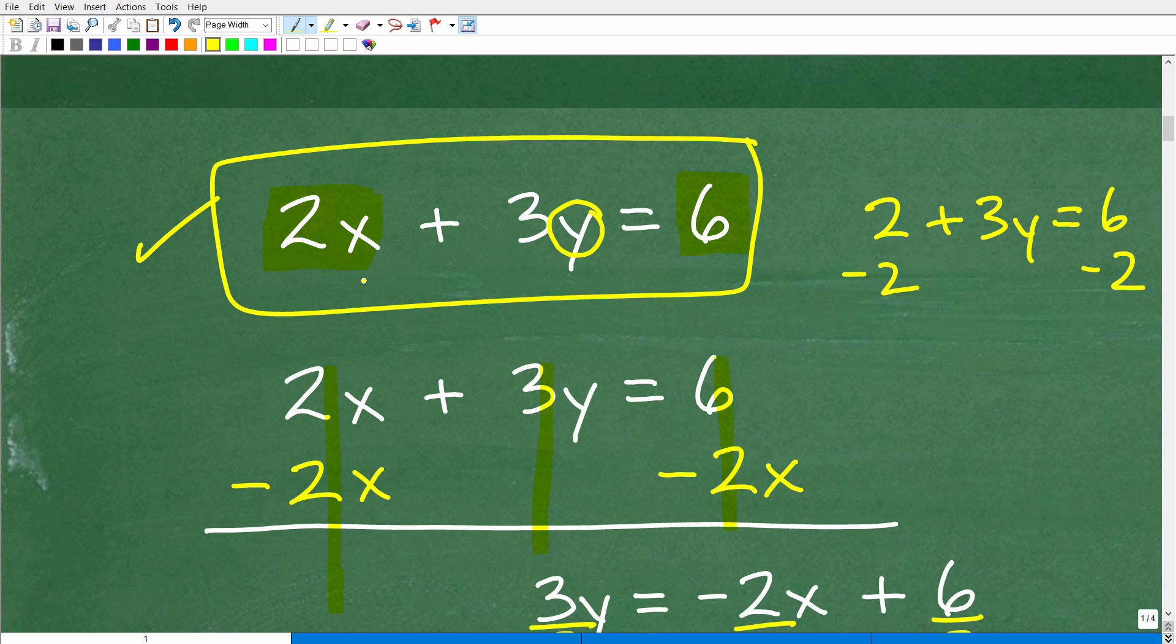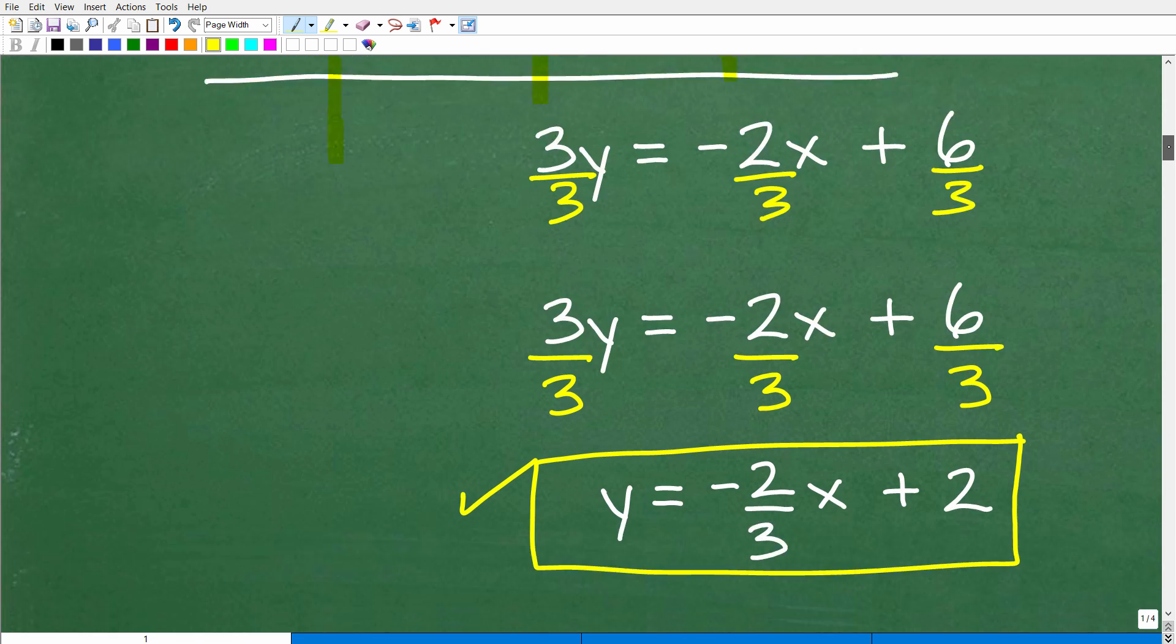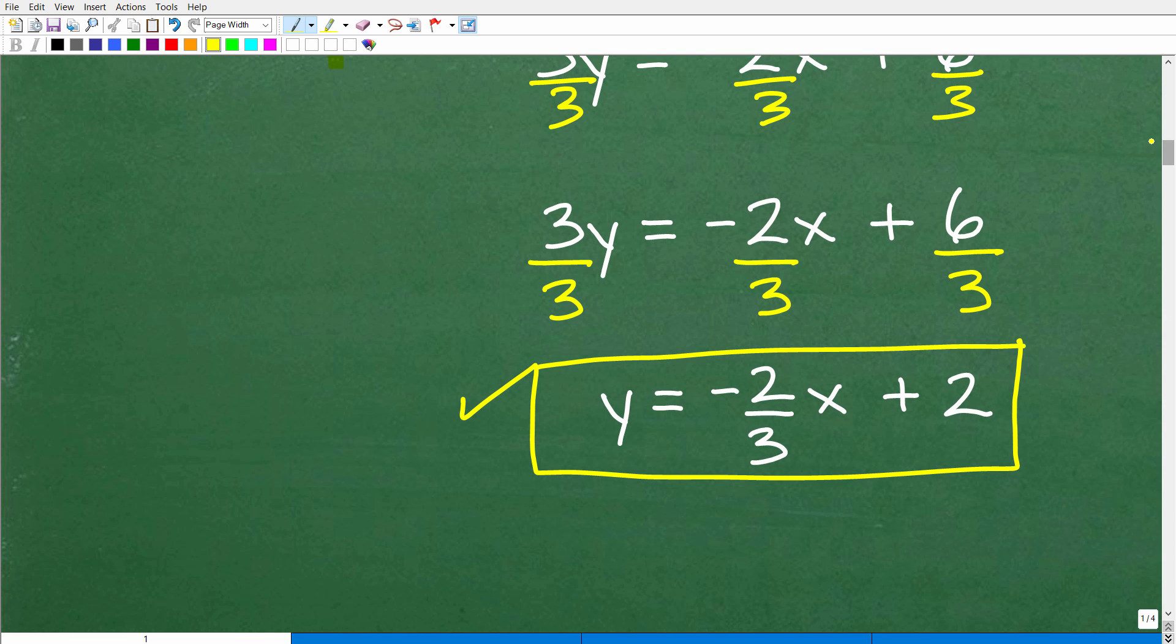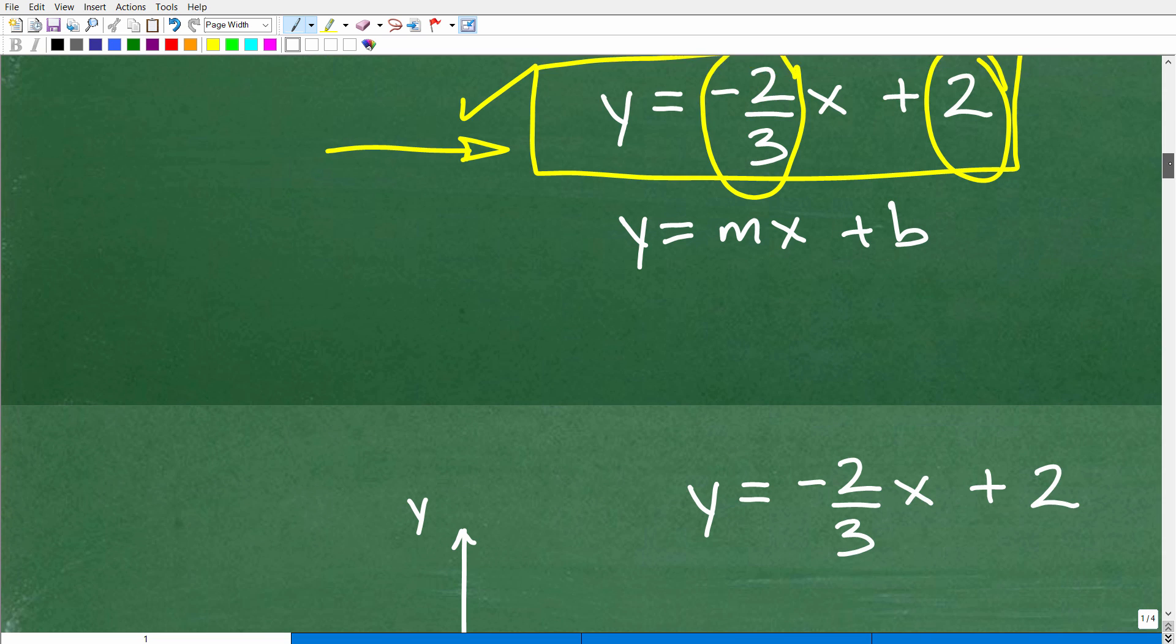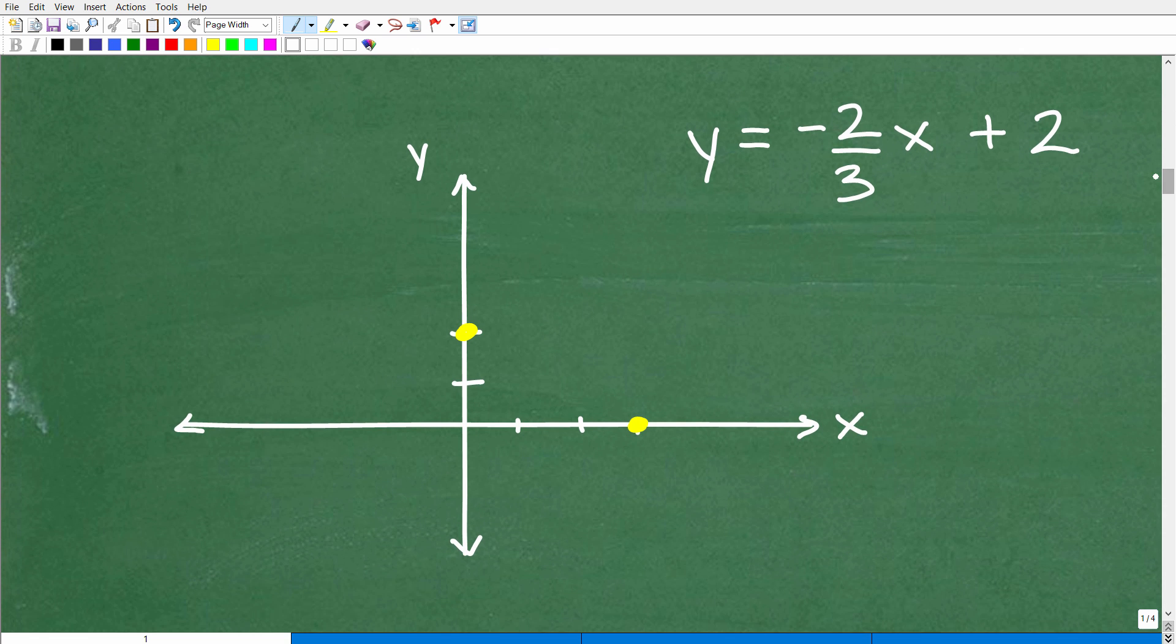So what we just did was to solve this equation right here for y. Again, this linear equation is in standard form. And we rewrote the equation. This is the same equation. But now it's in slope-intercept form, i.e., this is the slope and this is the intercept. So that brings us to our second main skill that we need to know how to do, and that's actually to graph lines in y equals mx plus b form. So here is the line. Can you graph this line? Well, hopefully you can. These are all basic algebra skills. But let's go ahead and get to it right now.